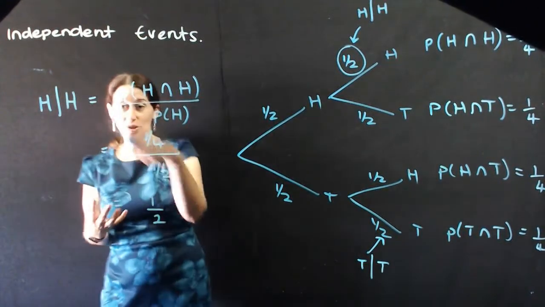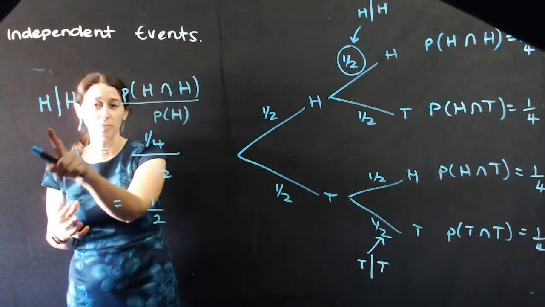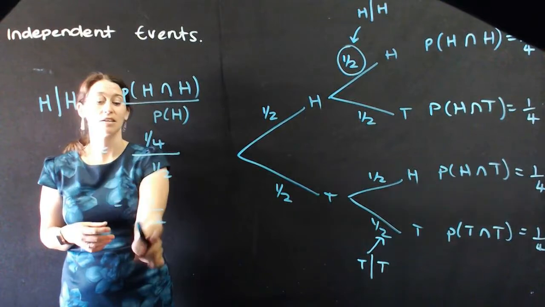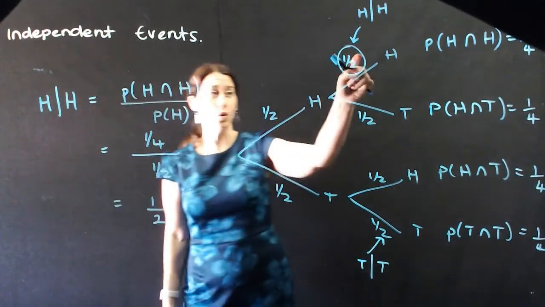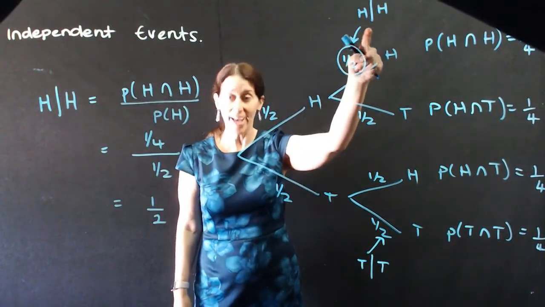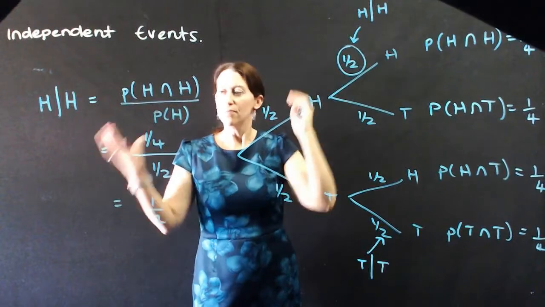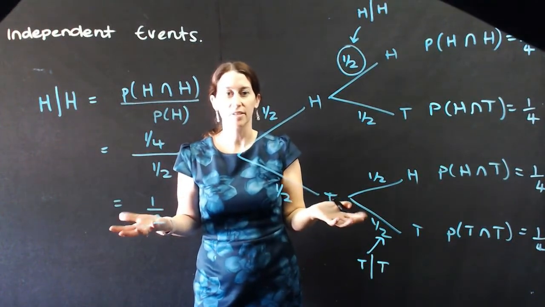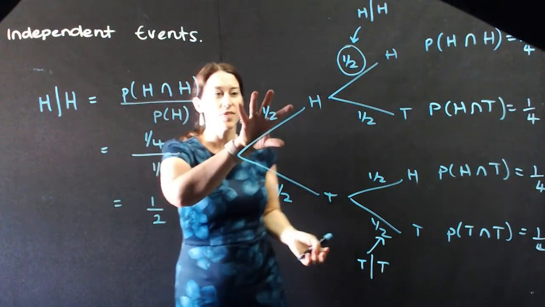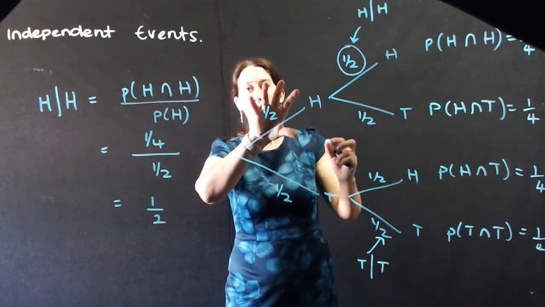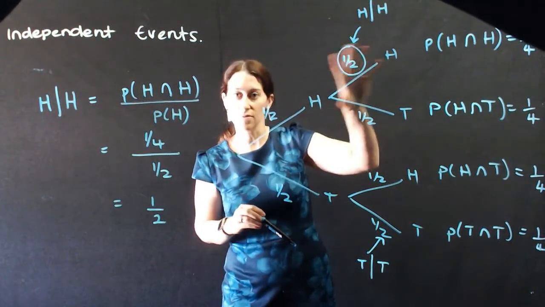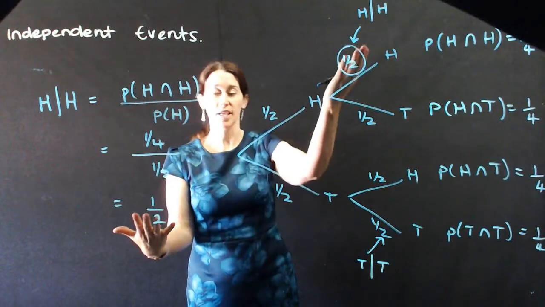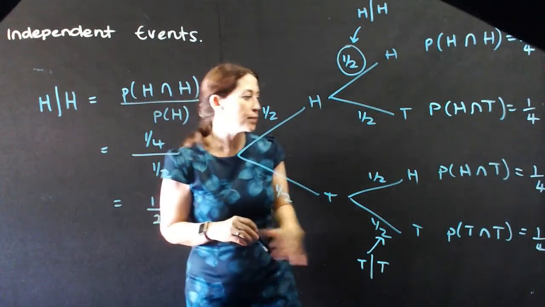So by using the conditional probability formula, we've found that the probability of getting a head given a head is a half. But we also know that this shows the probability of a head given a tail is also a half. Because the two equal each other, these two events are said to be independent. What that means is that there's no relation between what happens on this coin and what happens on this coin. And we have just proven this by using the formulas that we know.